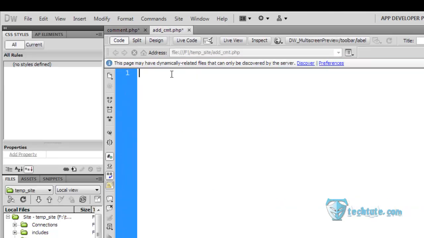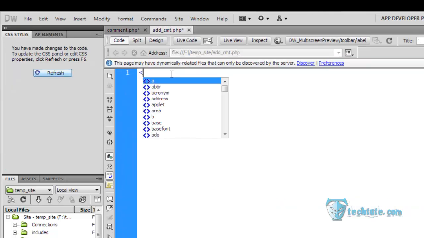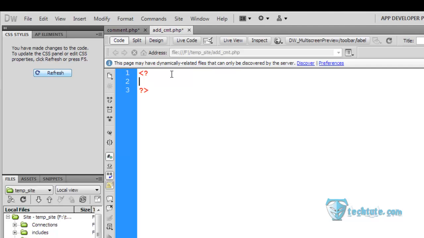Let's go here and make a simple PHP tag here. And firstly we'll need our connection.